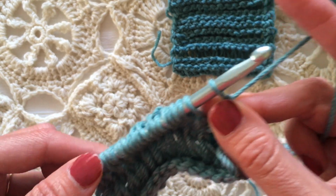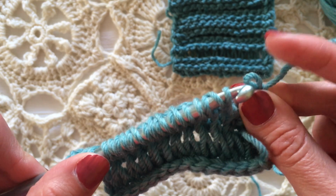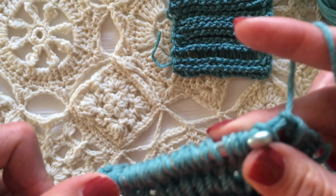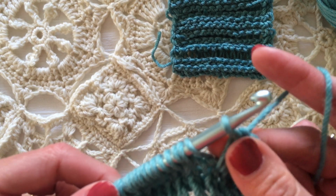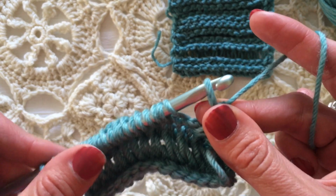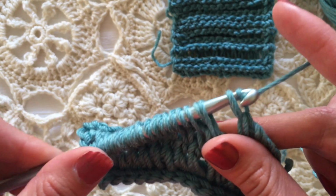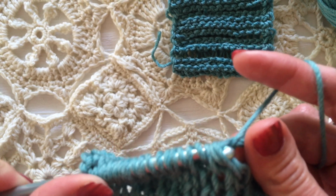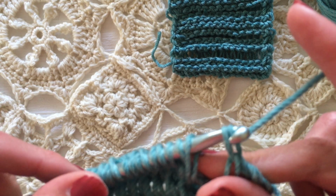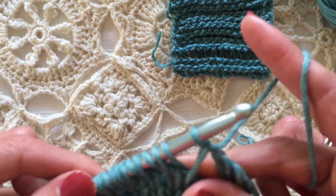So we're pinching, yarn overing, putting that loop back on and pulling through 2, because we don't want to pull through the yarn over. Okay, we don't want to pull through the yarn over. That's why we are abandoning it here, putting it back on the loop, and then pulling through just 2, not 3. I know you want to come along. So undo just 2. There we go.